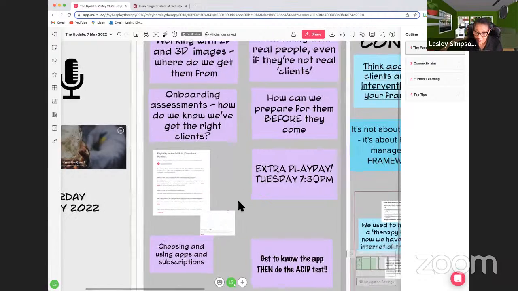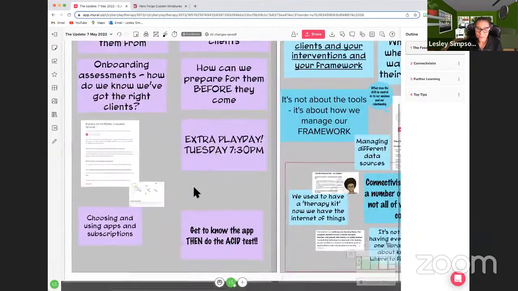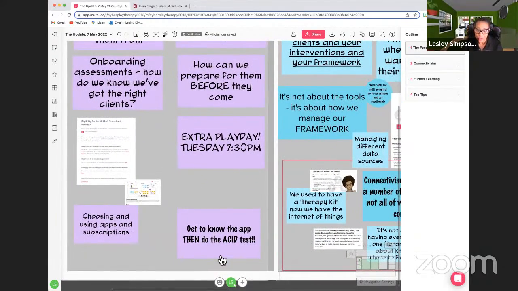If you can get a free version, then do. But I'm talking a little bit later about getting to know the apps that we use and doing an acid test. There is such a temptation, this sort of fear of missing out thing, that you see something amazing, you think, I've just got to have that. What's the acid test that we use? I'm going to talk about that a little bit later.